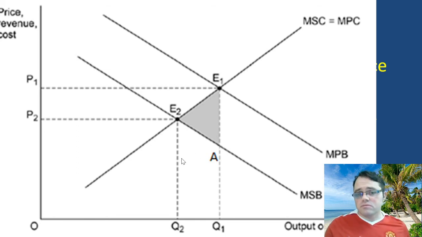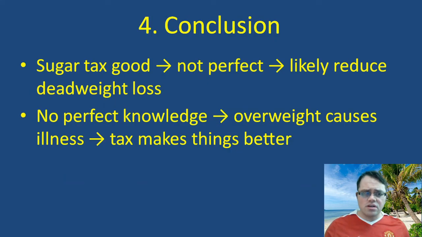It's an improvement. And this is a standard way you can argue that government intervention is good when responding to the information objections. You say that it's not perfect, but it will just improve things. That's a really easy way of doing it. And crucially, what you've done is you've responded to the arguments against. You're not just repeating arguments for or against, and this is crucially what we need to do in our conclusions.